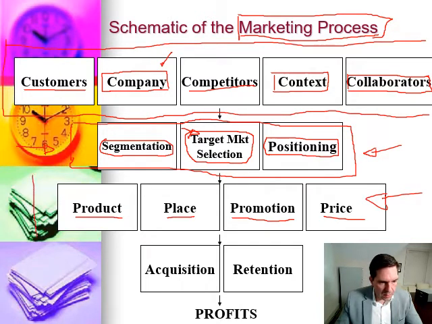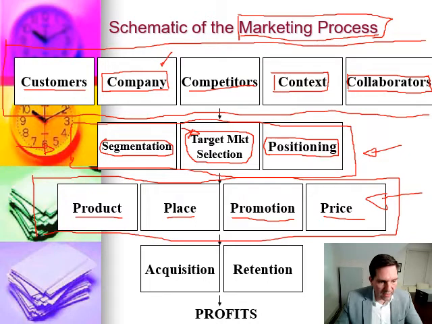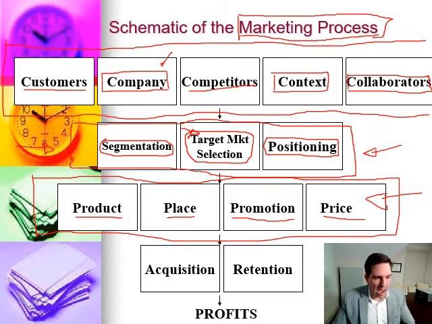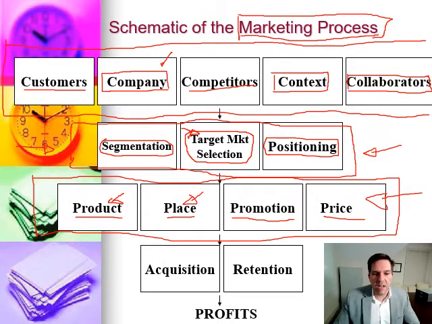This big aspect here: first, we have big picture strategy. That's segmentation, targeting, and positioning. Then we have tactics. This is how we implement that strategy. How do we achieve that positioning? By having the right product that conveys the right image that we're trying to achieve in our positioning, by using the right distribution channel that is consistent with our positioning statement, by communicating appropriately with our customers, and by setting a price that is also aligned with our positioning strategy. These things need to work together. That's the essence of strategy: setting a direction and then making the elements work together.